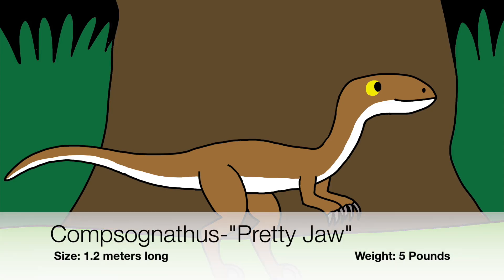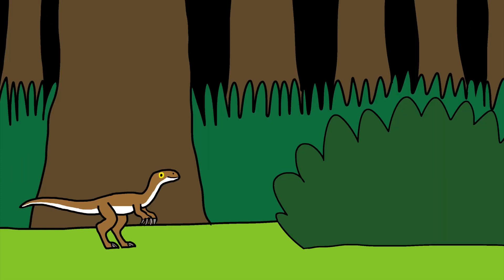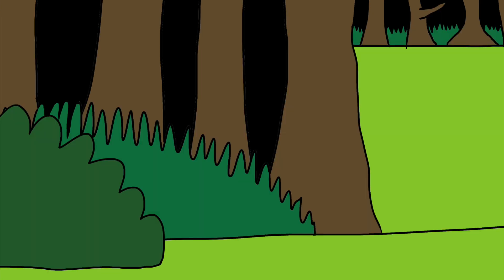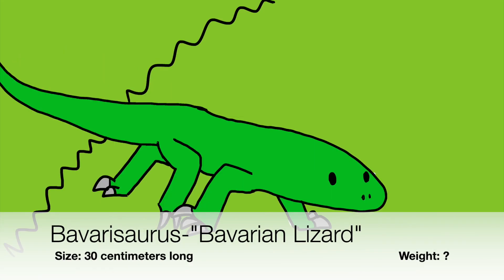Most of the dinosaurs that we know are big, but God has also designed smaller dinosaurs, like this Compsognathus. He's famous for being the size of a chicken, but grows a little longer. God has given the Compsognathus really good eyes that can spot the slightest movement. Once he spots prey, he'll outrun it thanks to his gifted speed. Some people think that Compsognathus are good at hunting fast-moving prey like lizards, much like how cats are good at hunting mice. The main source of prey seem to be lizards like this Bavarisaurus, because a complete skeleton of one was found in the fossilized stomach of a Compsognathus.